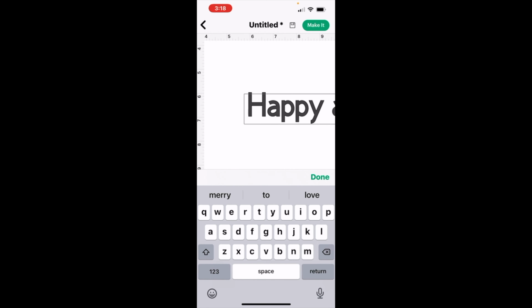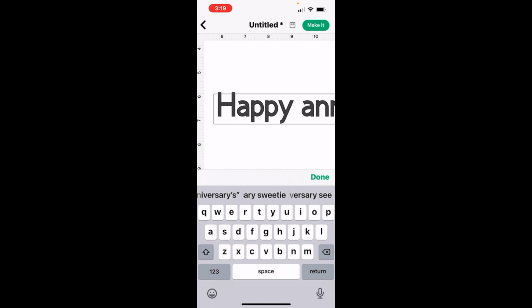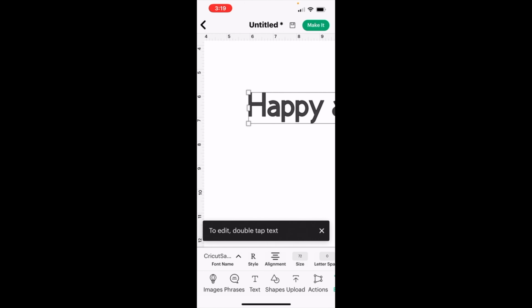Now you're going to see a little bar down here that says double tap to edit. All you have to do is double tap, and at that point you can come in and begin to edit your text. Once you click in the canvas, you see it says double tap to edit. You won't see that until you are actually clicked off and you see that bounding box. You're only going to see that message two or three times, and then you're no longer going to see it, so it won't be annoying for you.